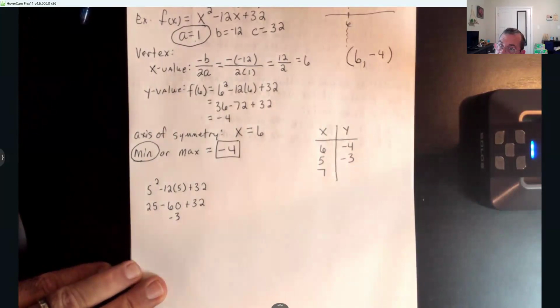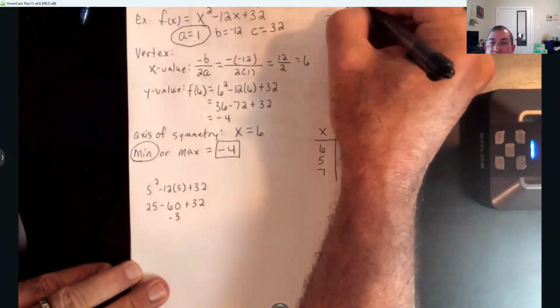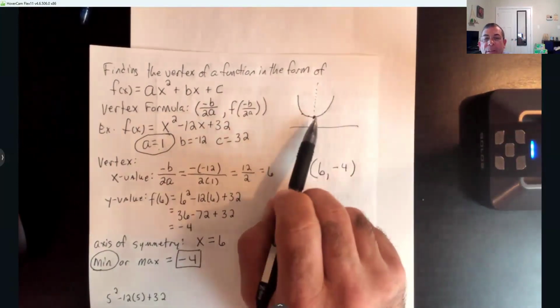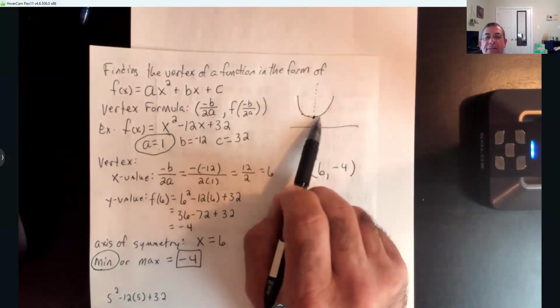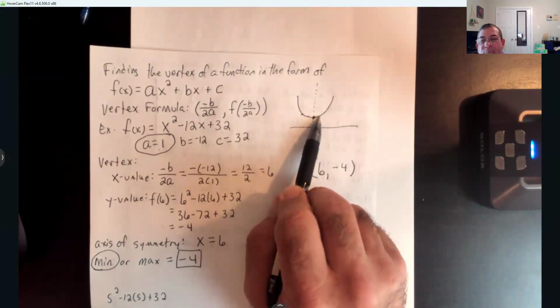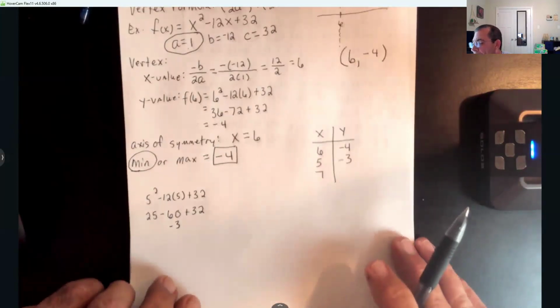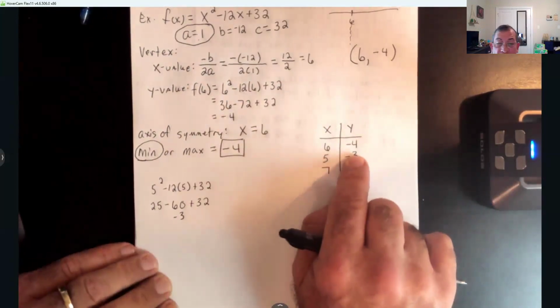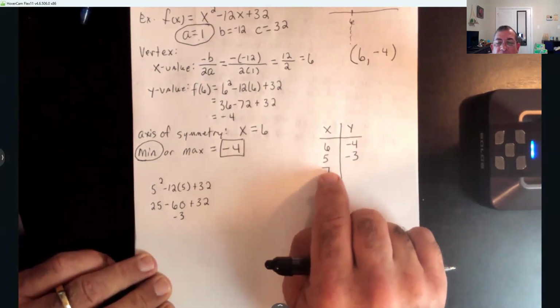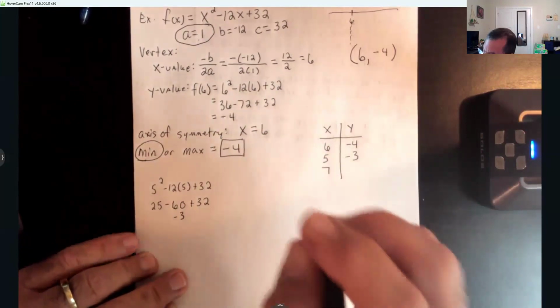Now, y'all, what's neat about these parabolas, since they're symmetric, usually whatever point I get to the left of the vertex, I'm going to get that same value to the same point on the right side, and so on, okay? So you'll see that the tables are symmetric also. And y'all watch this. 5 was one left of 6. 7 is one right of 6.